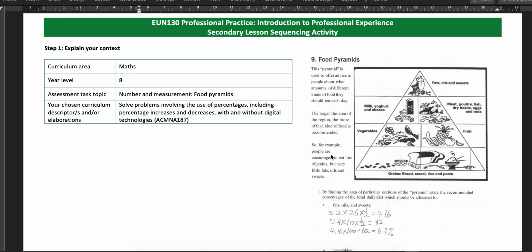So if I was teaching this unit of work, there will be a number of different curriculum that I will be teaching. For example, finding the area of shapes and calculating percentages. In my response to this activity, I'm going to just focus on calculating percentages, teaching students how to calculate percentages. You take a similar approach with your activity. Whichever assessment task you've chosen, you can imagine a range of parts of the curriculum that you would have to teach students for them to be able to complete that assessment task. But you're just going to choose one particular part of the curriculum for this activity. So you can see my chosen curriculum here on the left.